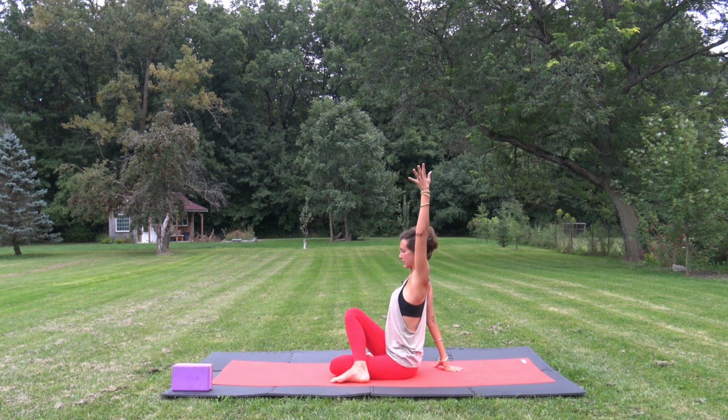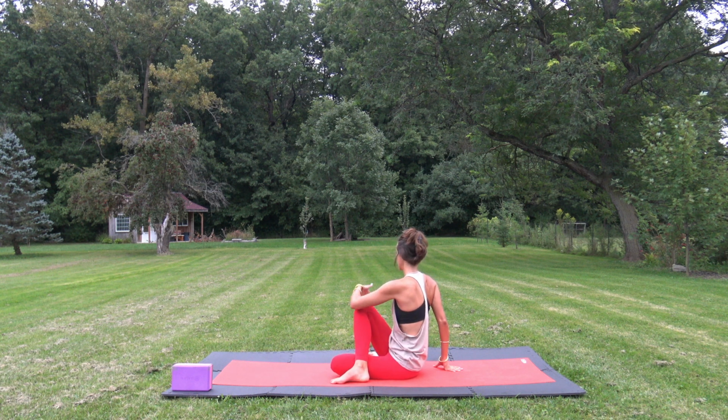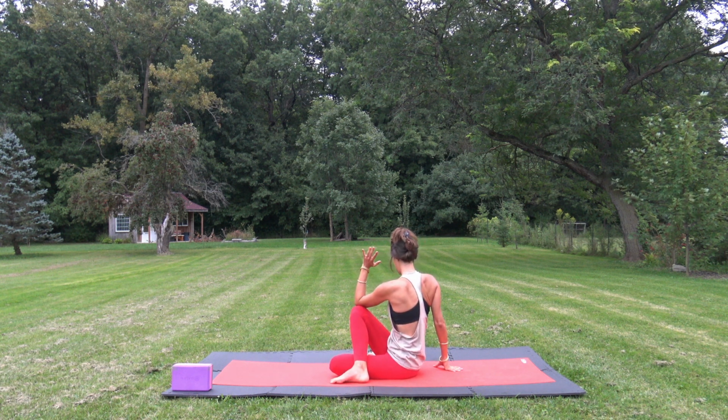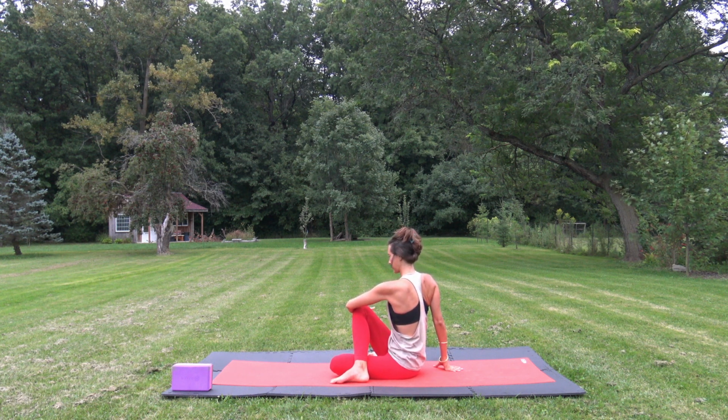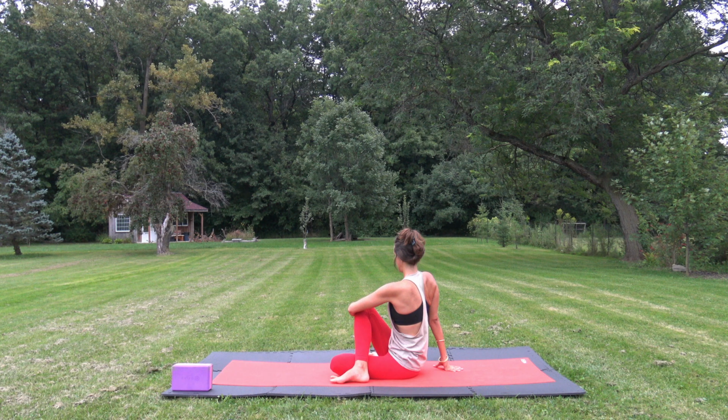Inhale, left arm reaches up. Exhale, twist to your right, either hug your right thigh in or hook left tricep to the outside of the right thigh. The chest is open, shoulders down and away. Breathe into your belly, abdominal breathing. You're welcome again to place your attention in the center of the forehead, your inner eyesight here, anchoring the mind.